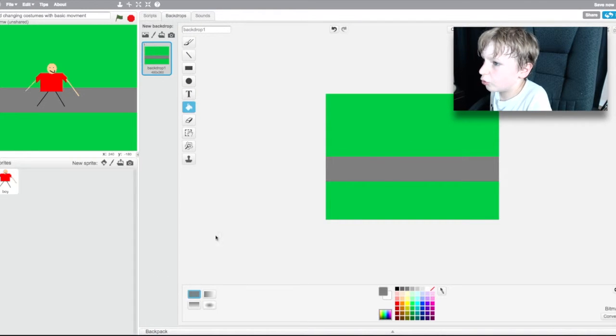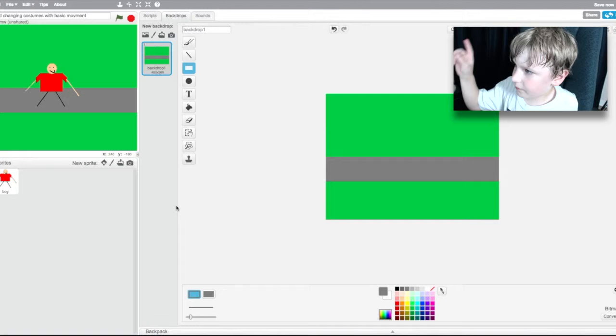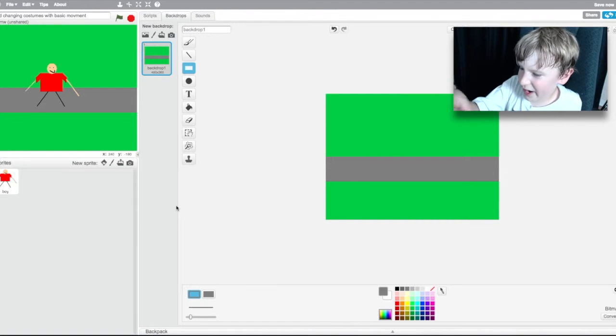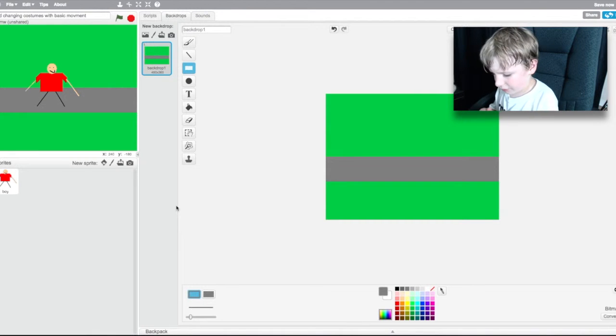Or what you could do is you could just, instead, go to the rectangle tool and choose this filled in style so that you won't have to just draw the rectangle pathway and then have to fill it in, or else you might waste your time doing that. So what I like to do, sometimes I forget to do this, but I mostly like to use filled in. I prefer using that.